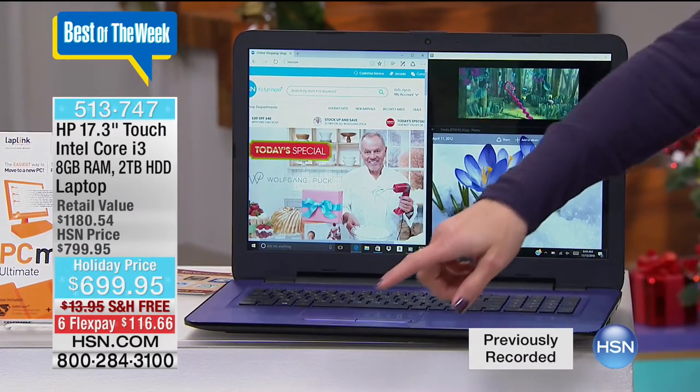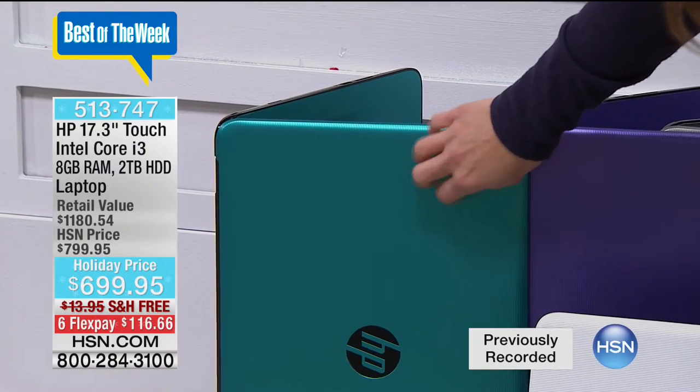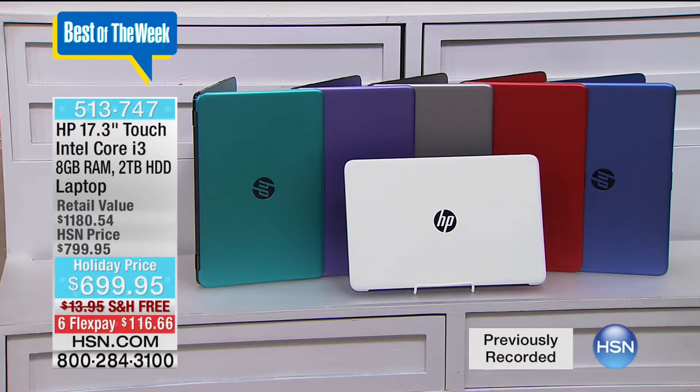We are loving this morning, and we have already said last call on the white. So come down here on the front and take a look at your color options. White is going to be your first to go. Your second to go is going to be the teal down there on the end. Isn't that a cool color? Can I tell you something about that teal? I did a little report for HP the other day.